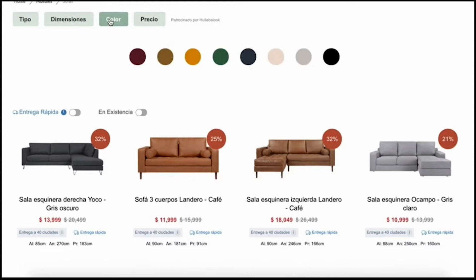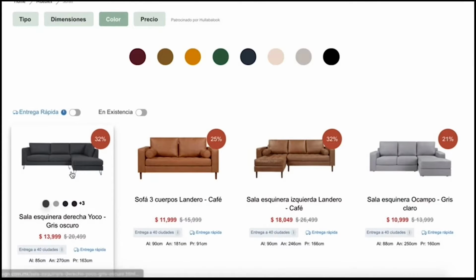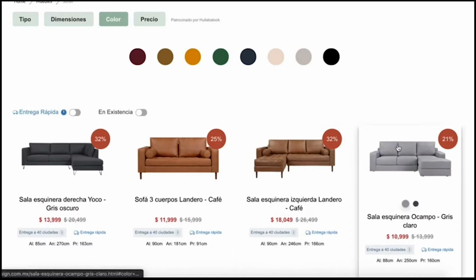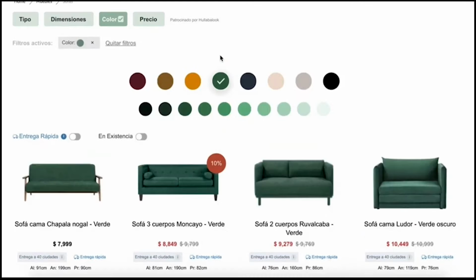Rather than relying on tags associated with data, Hullabalook looks at images and then, using our colour size algorithms, we extract the colour from the product image for a higher level of accuracy. So rather than labelling a product as simply green, we know the exact shade of colour for each one of your products as soon as we load that product image into the platform.